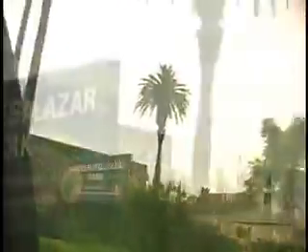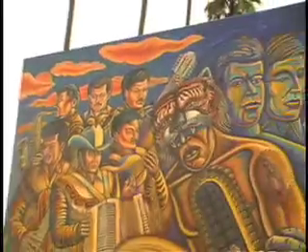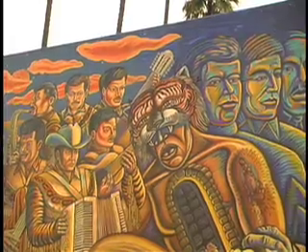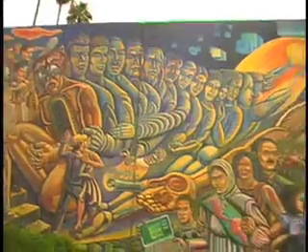We are going to see the treasures of Whittier Boulevard. It's one of the quintessential boulevards of Los Angeles, and it has such a distinct personality, and it's palm tree lined. We're starting our journey down Whittier Boulevard here at Ruben Salazar Park. Ruben Salazar was the L.A. Times journalist who was killed by a tear gas canister many years ago. Many consider him a martyr, and the highlight of this park is this beautiful, huge mural, which accentuates the fact that there's art all over this neighborhood.